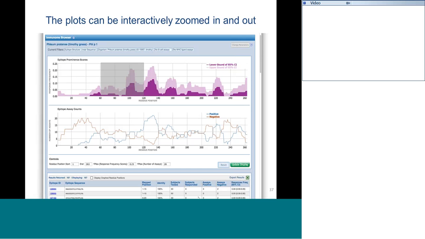So this is the old version, and this is a new one; again, this is being revamped and improved as we go. Eventually, if you look at the columns at the top of the table, you will be able to sort on those. Right now, if you click on response frequency, it won't sort. That feature is not here yet, so that will be an additional feature. But you can export and then sort. Eventually, you will be able to sort right here.